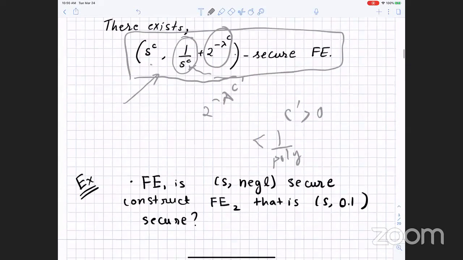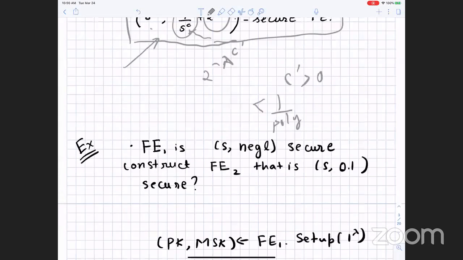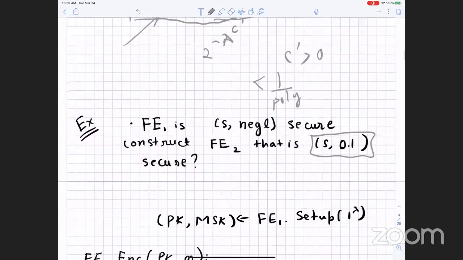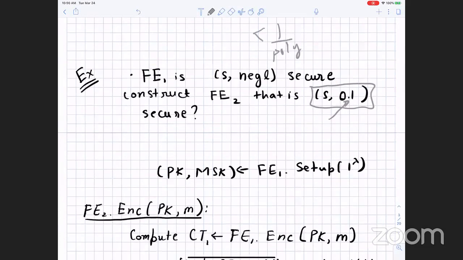Okay, so now let us try to build some intuition of what a partially secure candidate can look like. Let's focus on S comma 0.1. I'm using 0.1 just because it's a nice number and I don't want to deal with security functions of security parameters and so on. So let's just fix 0.1 as the advantage for the rest of the talk. Here is an example of how one of these S comma 0.1 secure FE schemes looks.